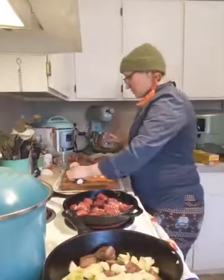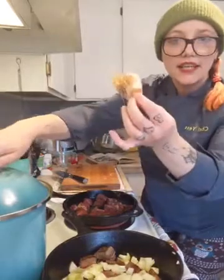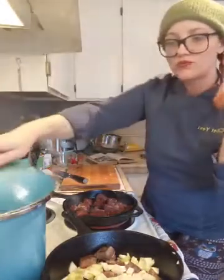Okay. Moving right along. This little end in the stock pot. With flair.